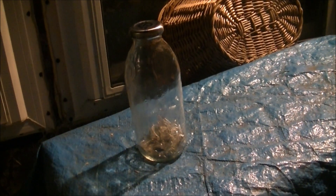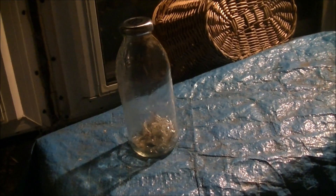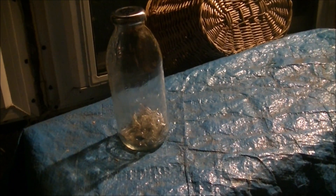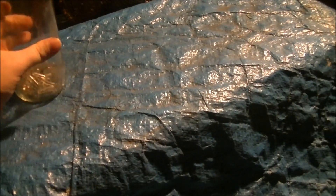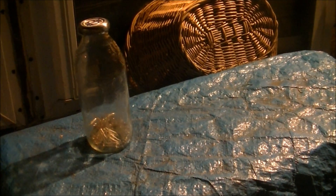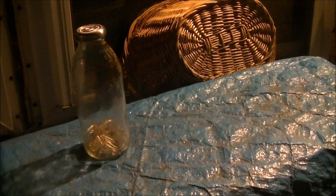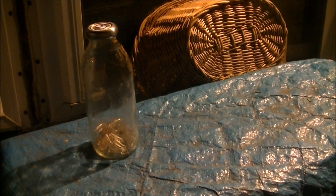Hello and welcome to yet another episode of Microwave Me. Today I'm going to be doing LED lights — 57 of them. I counted. I'm really hoping that these make for an awesome light show inside Lindsay the Microwave. I put these in the microwave and the show begins, and we will have ourselves one really awesome light show if this goes according to plan.